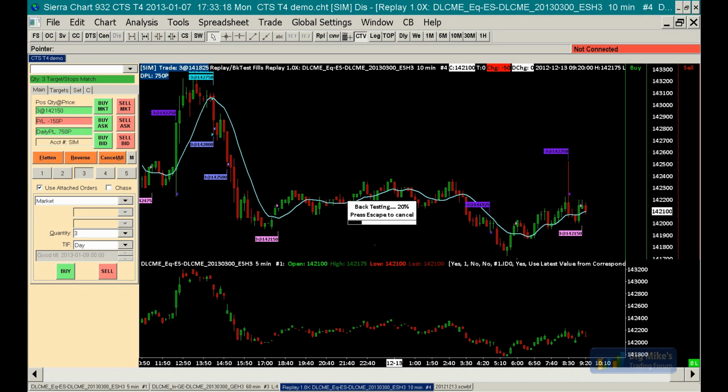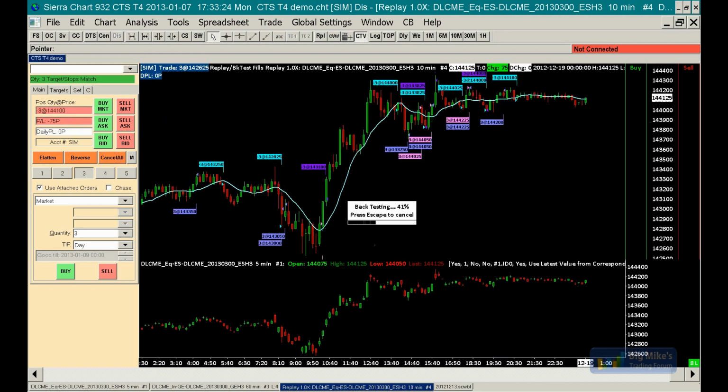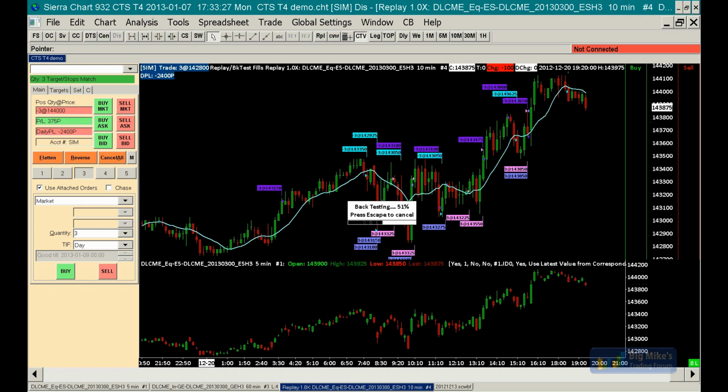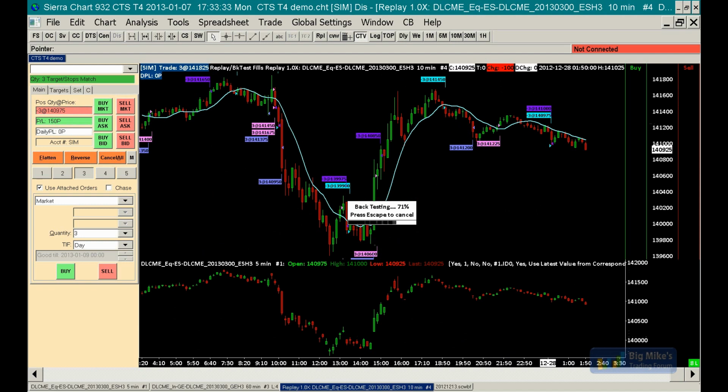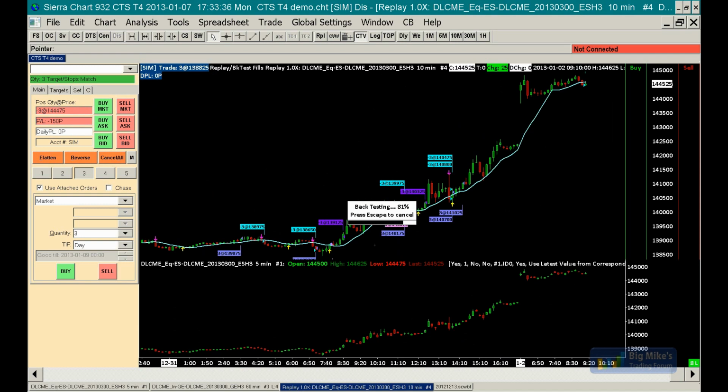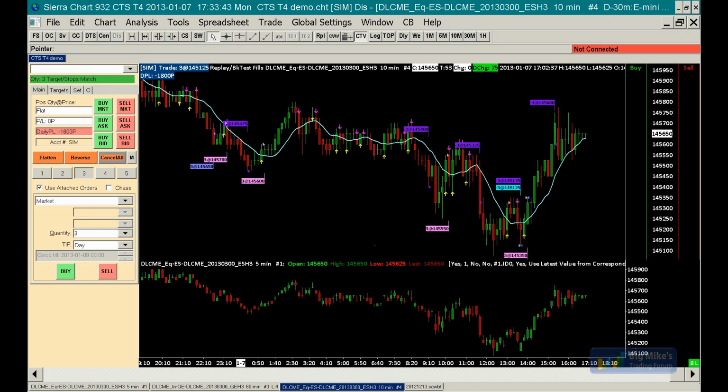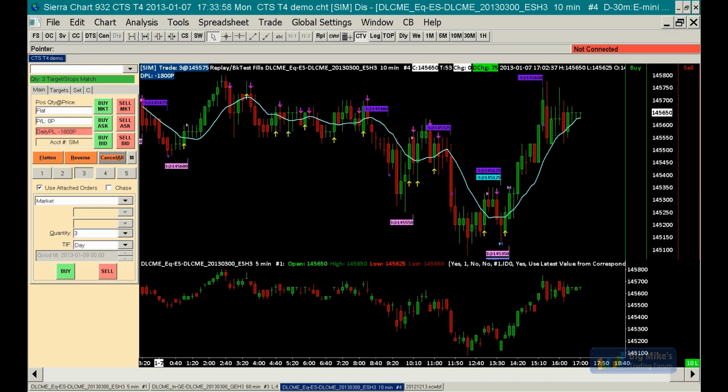So we're 20% done with the backtest. Okay, the backtest is done. You'll notice these little boxes. The colors are probably not the best on some of them, but these indicate our actual buys and sells. Like right here, for example, we sold 3 contracts at $1,453.25. And if you look on this bar, you bring up the chart values tool.